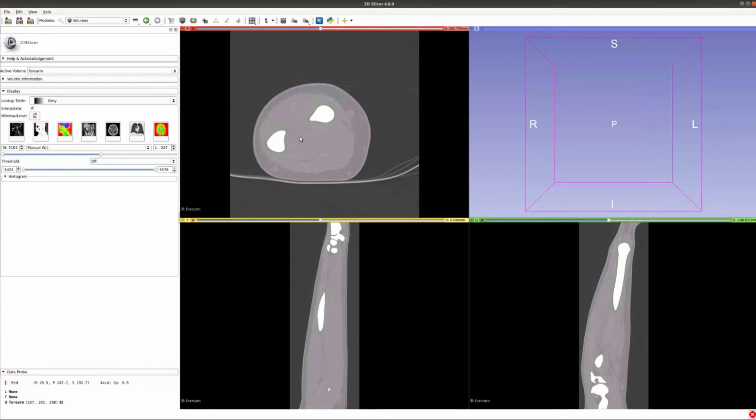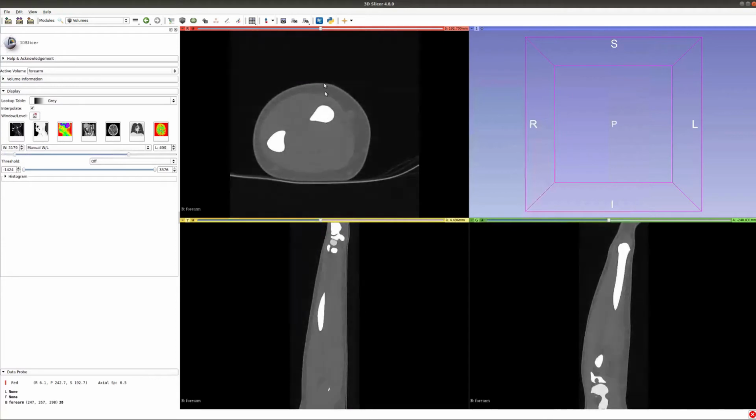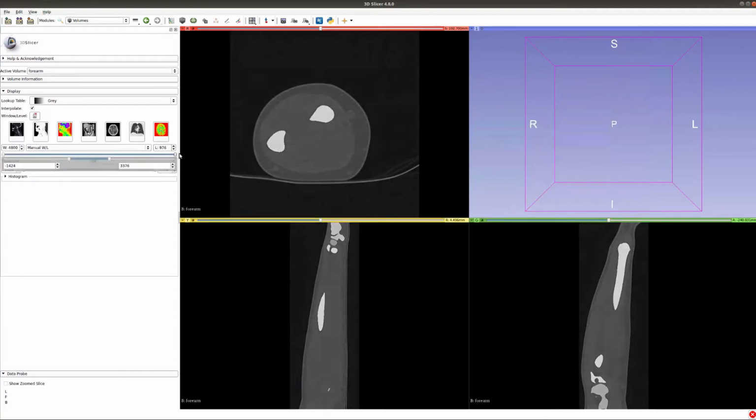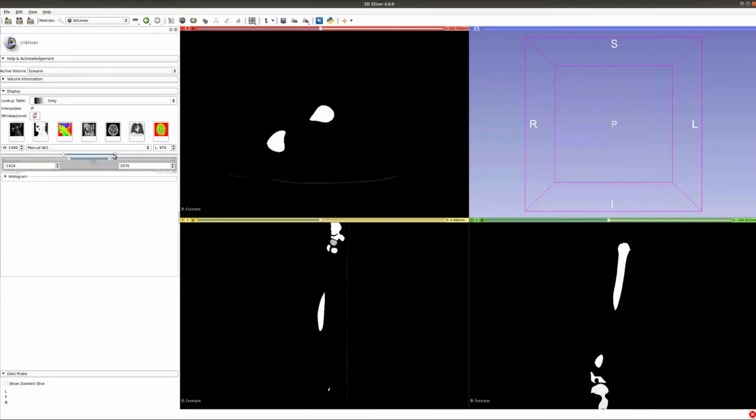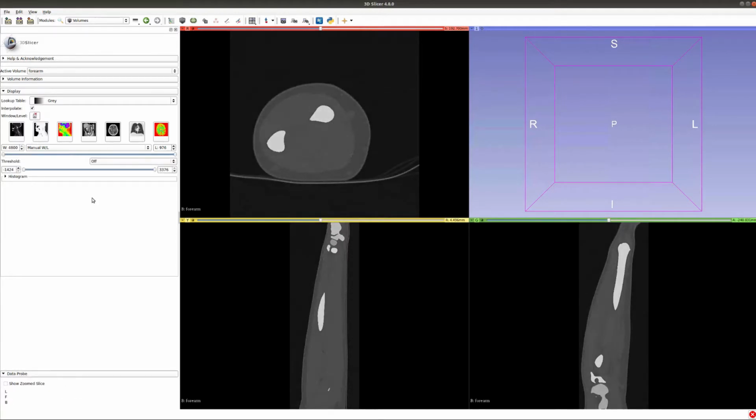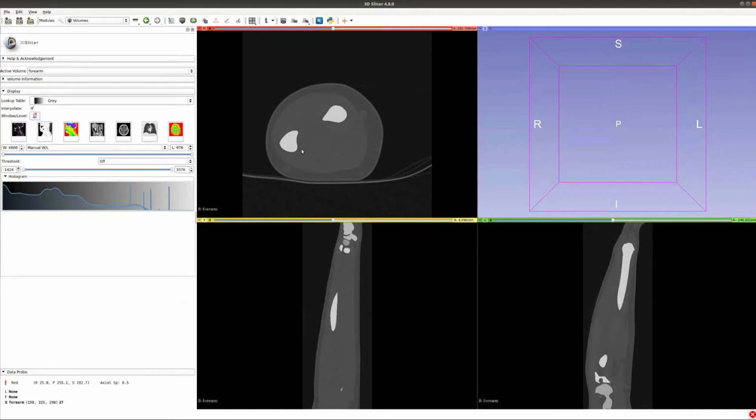And here we can in fact see this trick we did before with left clicking and moving to the left or to the right. We can see what it's doing here. It's just moving the range of pixel intensities that is visible to us. And then we see a small additional panel down here, namely the histogram. If we click that one, then we can see the histogram of the pixel intensities in this particular image.